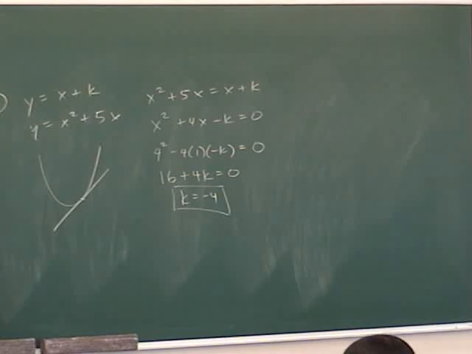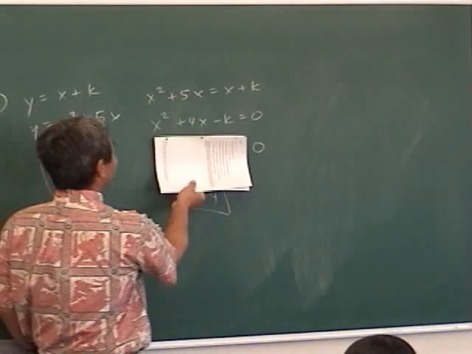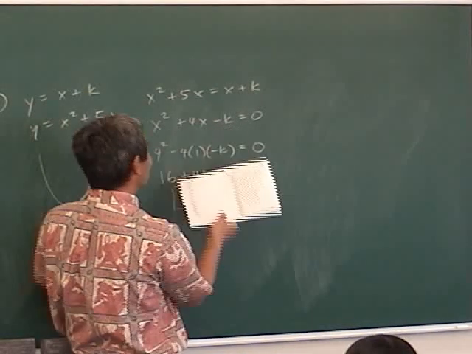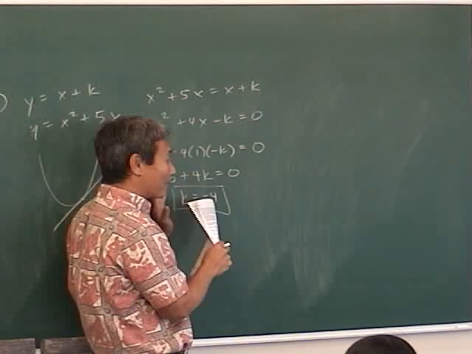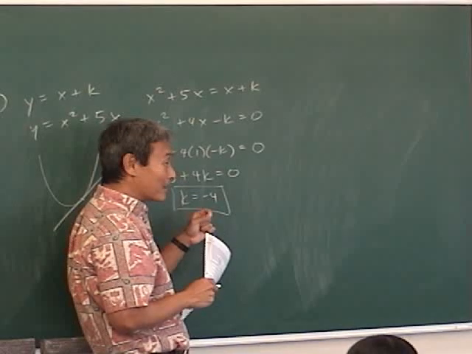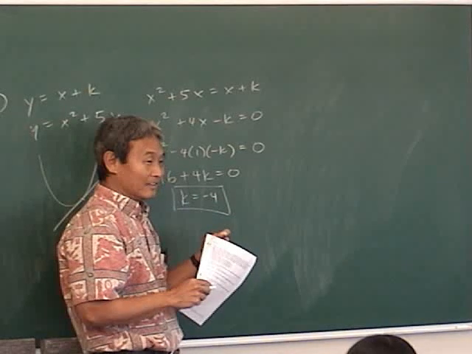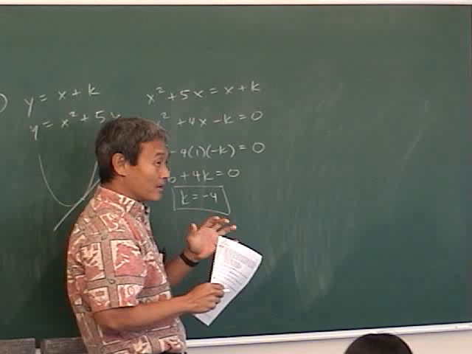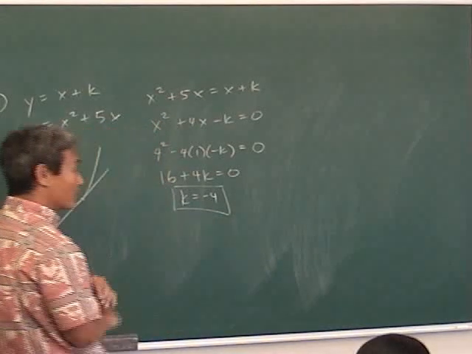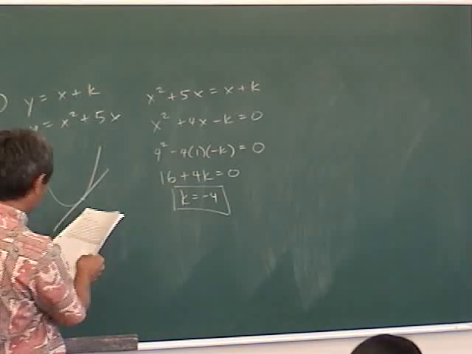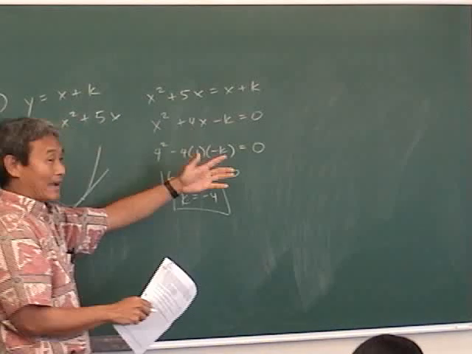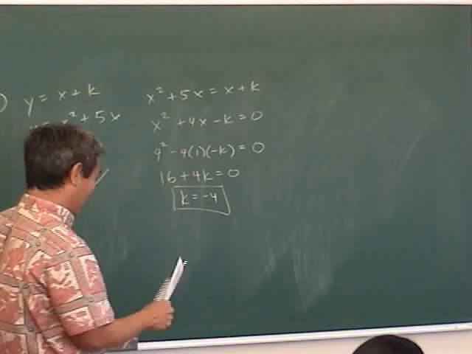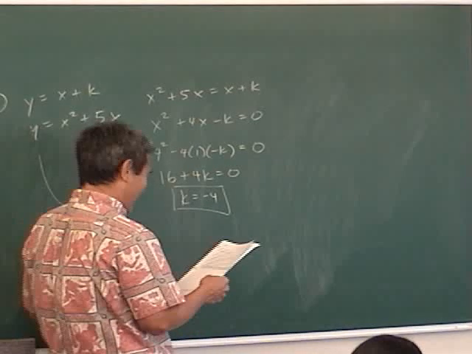Did you guys do the problem like that? Okay. Now some of you might have just said, once you got to here, oh, the only way you can get a double root is k equals -4. I bet some of you did that. But that works on this problem, but when I give you a harder one, that might not work. So again, look at the discriminant. The discriminant tells you how many roots an equation has. And since there's only one solution, the discriminant must be equal to 0. Remember that. Anyway, you're going to get one more practice on the practice test, and then you're going to see this on the test again. Okay, next, 5, 6, 7.